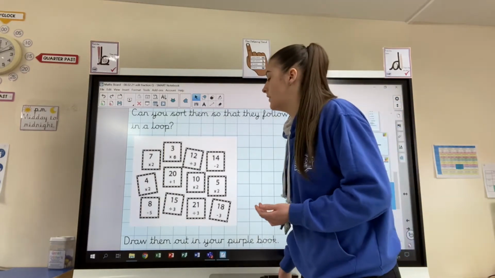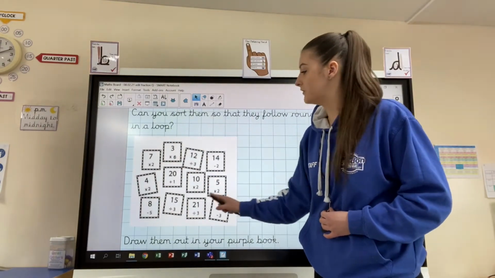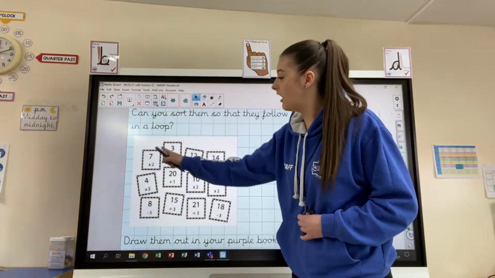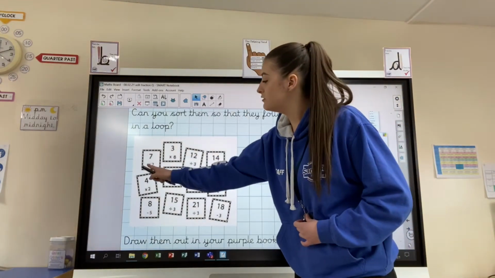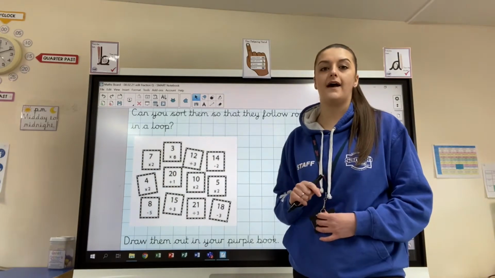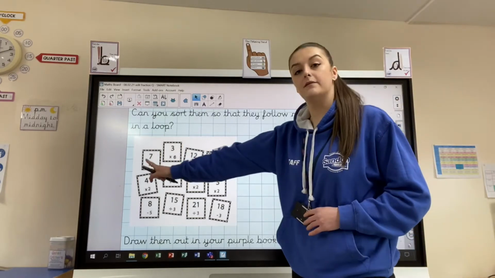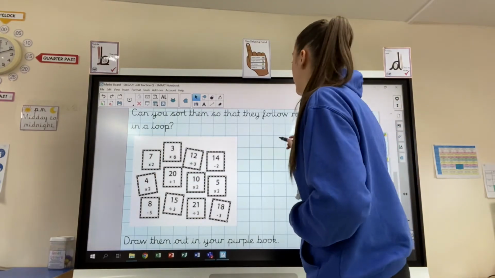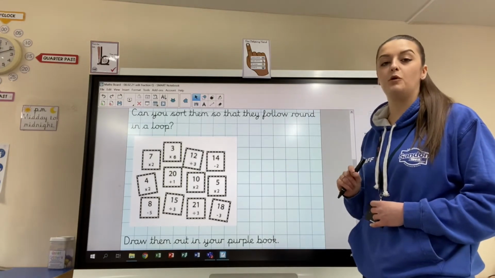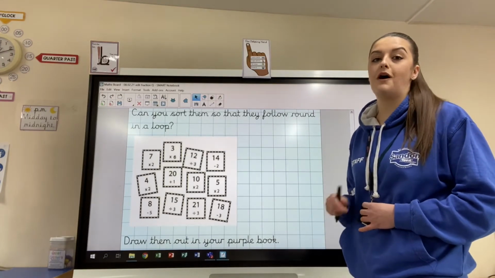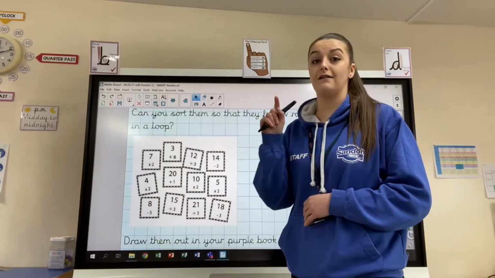So how we use our loop cards? We pick one card to start with, so you can pick any card from here and you'll see that each card has got a big number at the top, which is the answer, but then it tells you what to do with that number as well. So when we start off, we're going to pick one card. So you can pick any, but I'm just going to pick the first card there. And I'm going to imagine this is my purple book. So I'd like you to have a go at this in your purple book and you can send in a picture to our Year 3 email. So I'd love to see if you manage to get your cards to follow round in a loop.